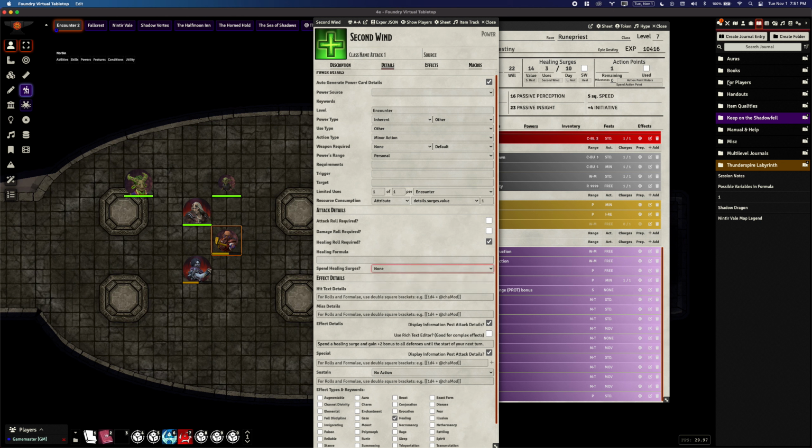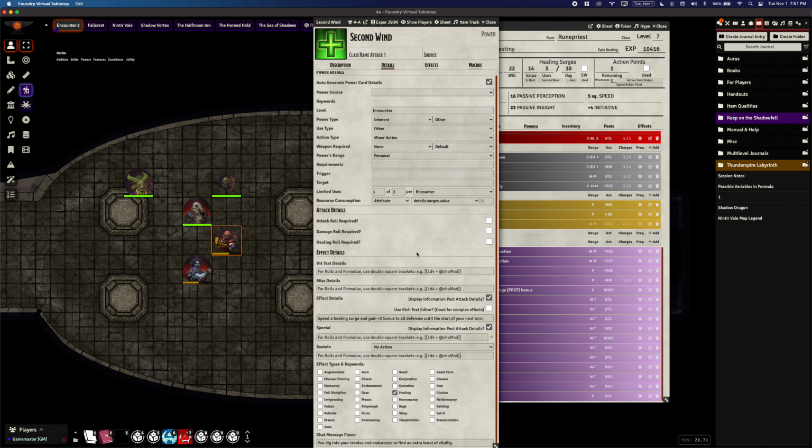And then when they use it, they have to press 3 times in order to actually get the healing onto their character. And I hate that. Anything that takes more than 1, maybe 2 button clicks is too much, in my opinion.